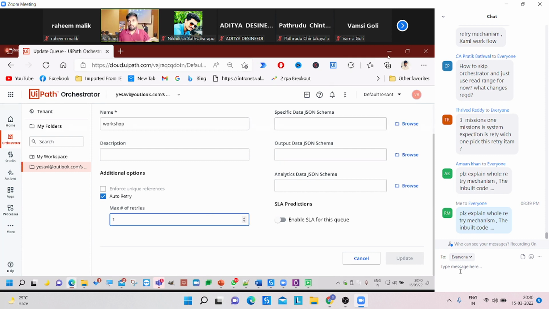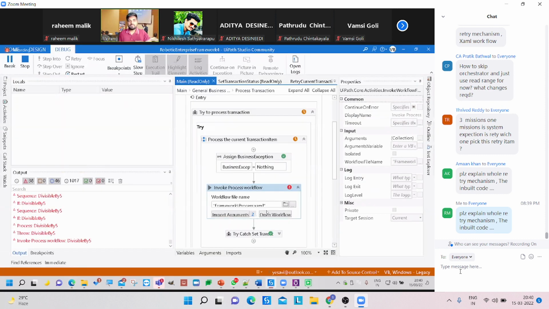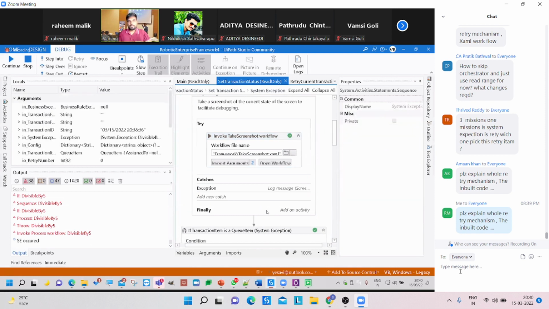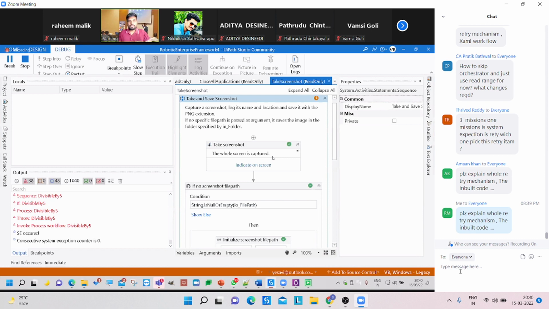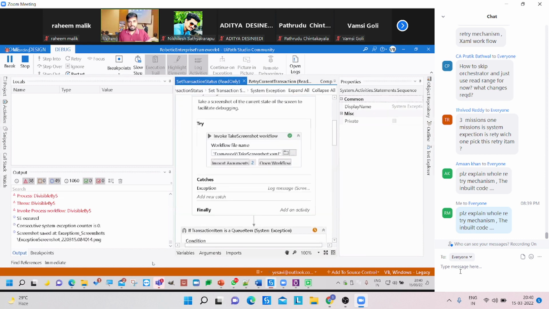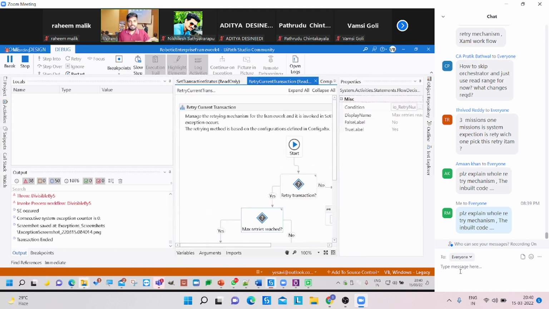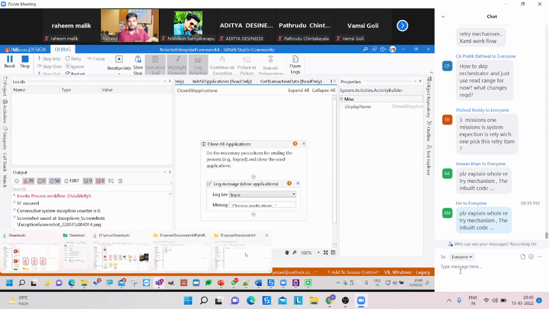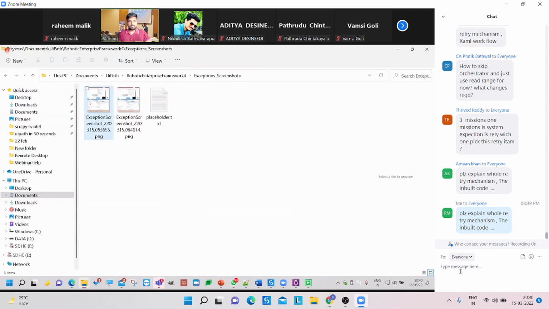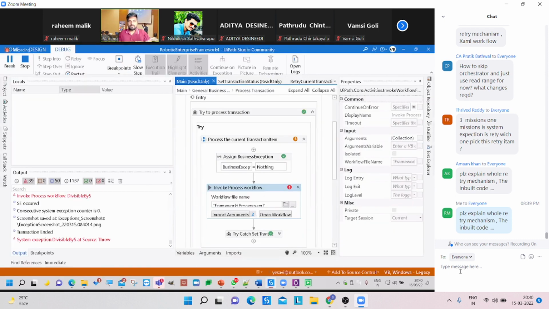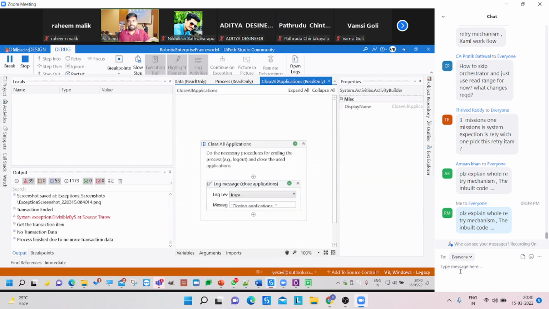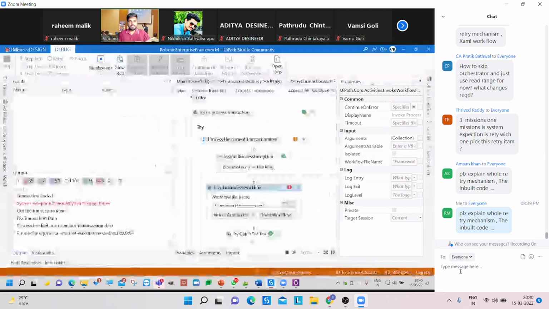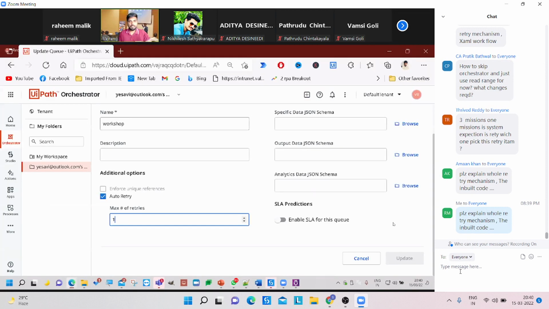It is retrying once, and if we continue further, this will not create a new item. If we just continue, consecutive exception is 0. Then let's see the screenshot again. There will be 2 screenshots now. These are the 2 screenshots. So retries you can target from orchestrator queue. There is no more transaction data, and that's the end of our program.